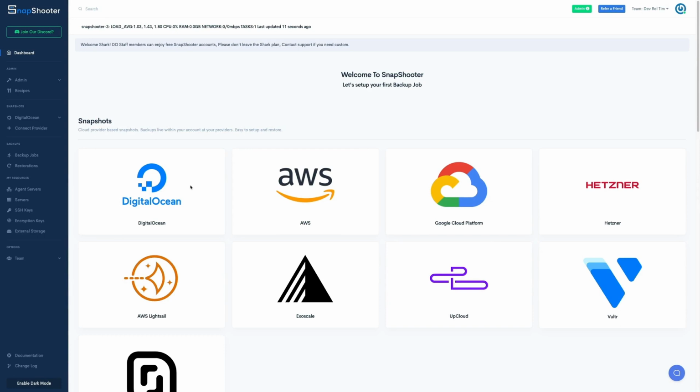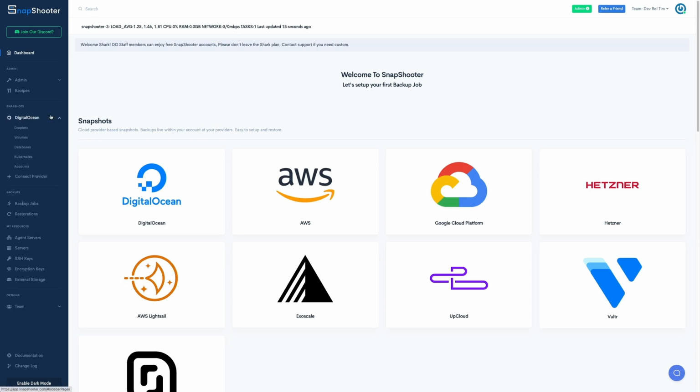A part of your system which is vital to your application is usually the database, or databases, as this stores all the information of your users, state of your application, specific settings, and more. It is therefore extremely important to ensure that your database is backed up regularly. You can do this through SnapShooter, now part of DigitalOcean.